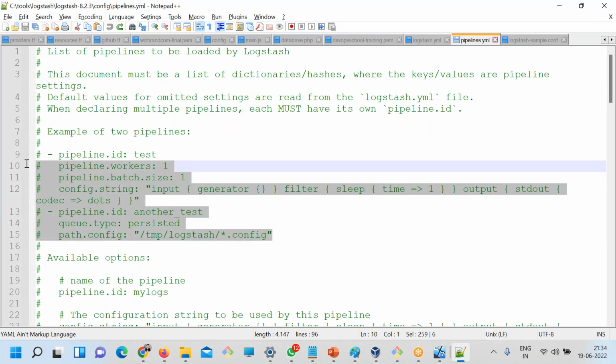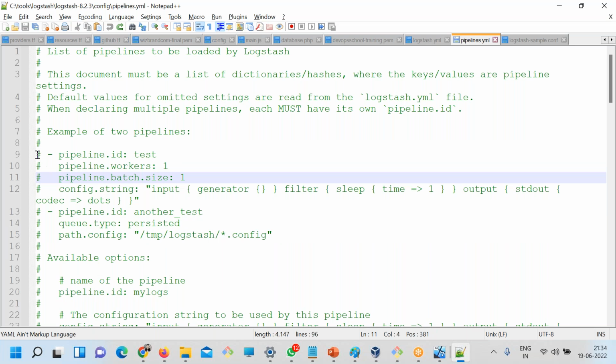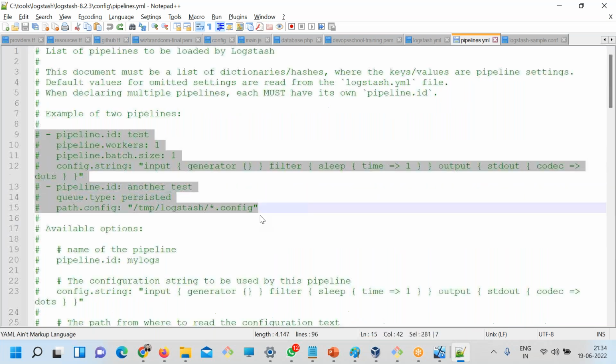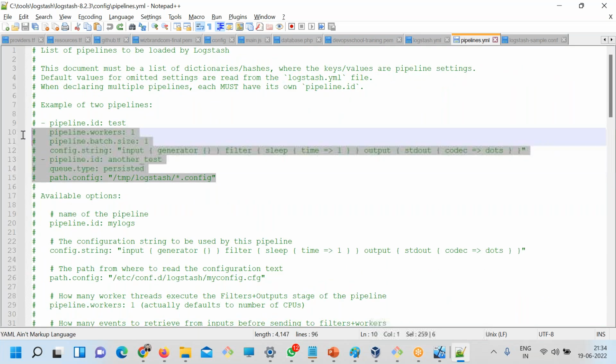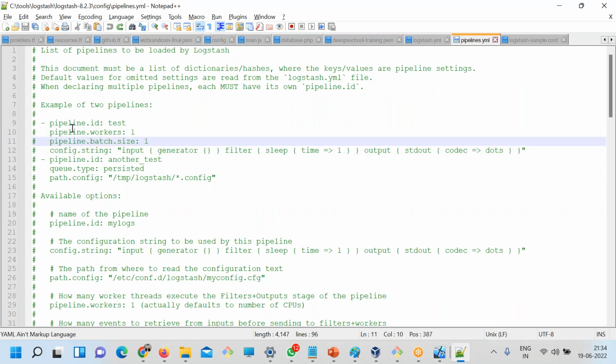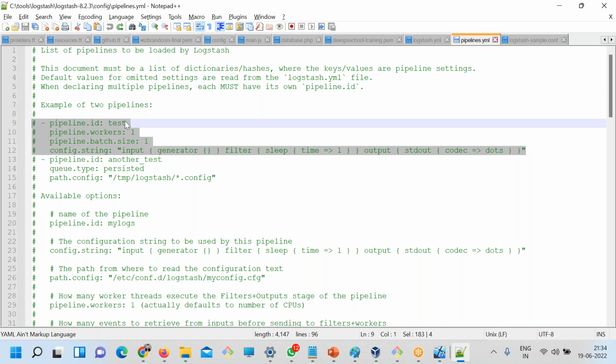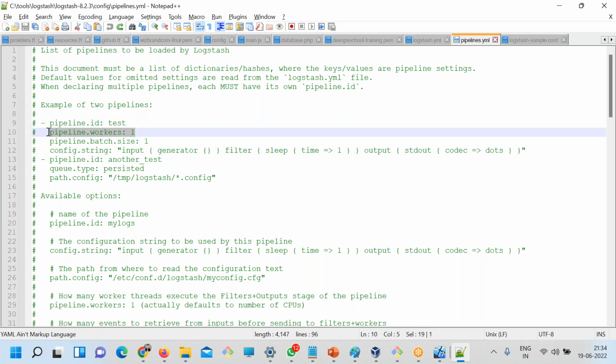There's one pipeline here. So how do you start this pipeline? Look at this very carefully. Each pipeline starts with -pipeline.id. That means if you want to load multiple pipelines, you can do that. Pipeline ID: what is the name of the pipeline? Test. How many workers are required for this pipeline? Only one.